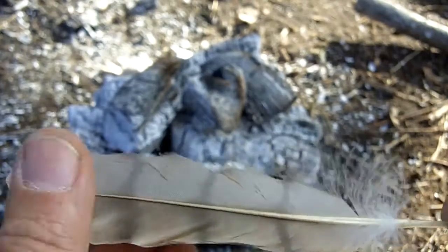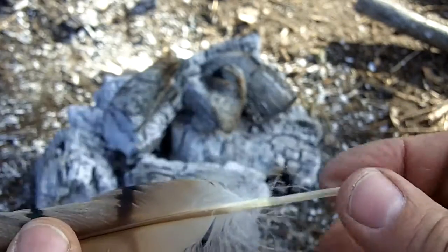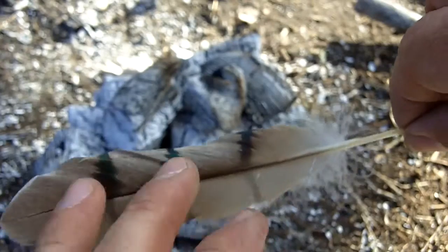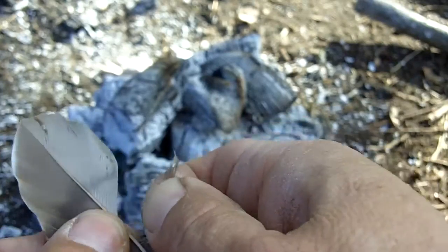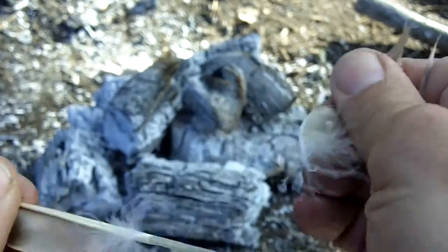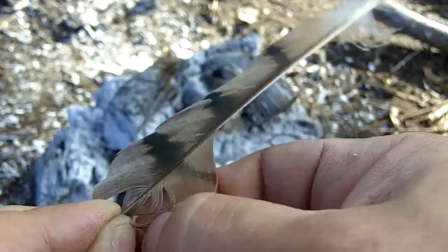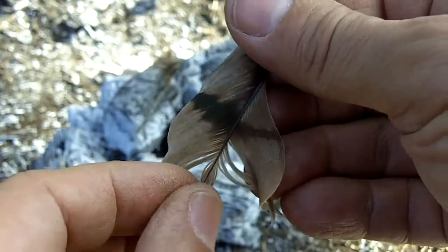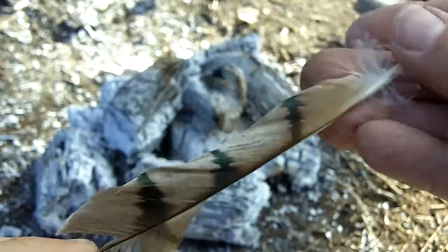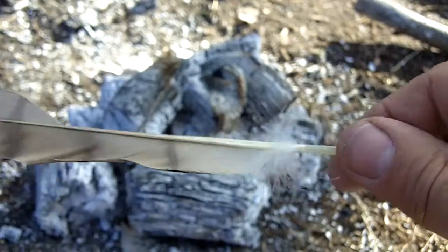You can lay these down on the shaft either with the bottoms facing out or the tops facing out — straightening them really helps, especially if you want the nicer part of the feather looking outward. When you're ready to mount these, you just take off part of the quill or part of the veins, then tie this end down and the other end down onto the shaft. I'll get into this in the video on doing the two-fletch.